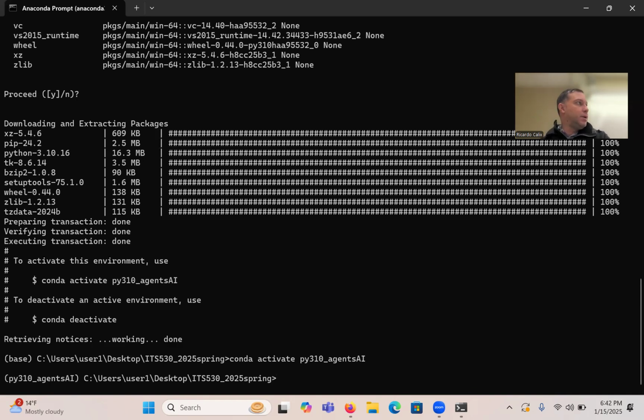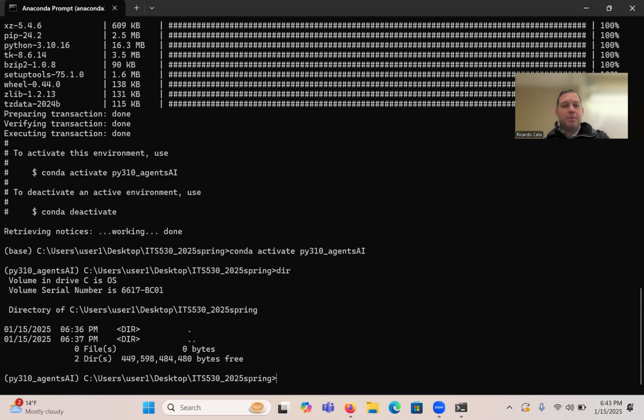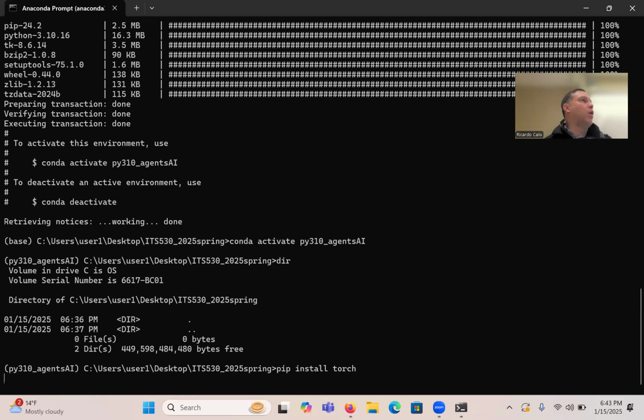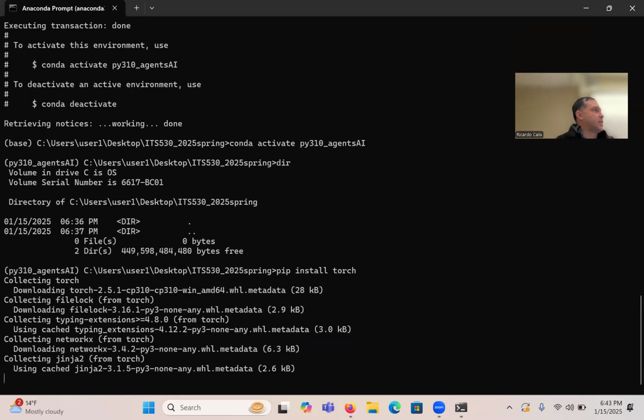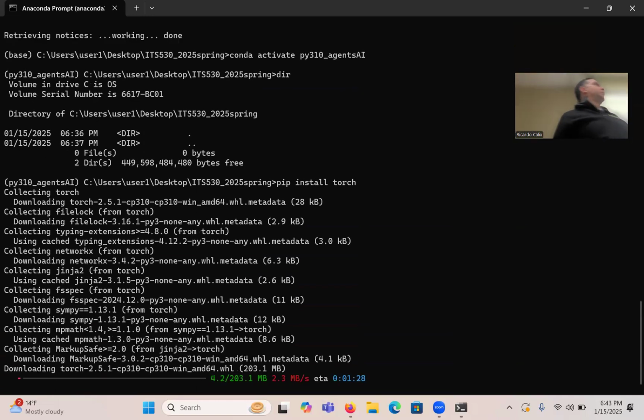Usually, for this one, I'll just install Torch and then Jupyter, and then we'll do everything else on the Jupyter notebook, which will be our environment. So just to double check, I am in the folder. There's nothing here. I'm in the environment. So now I'm going to do pip install torch. Although we won't be coding in Torch, really. This example, we're just going to be using Crew AI, basically, the library to create this idea of agents, which I still haven't defined, and I'll do that in a second.